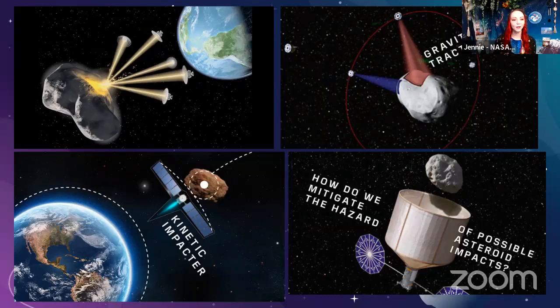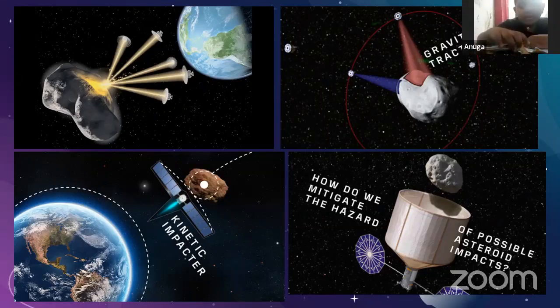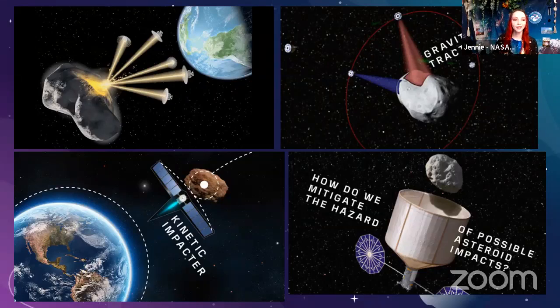So here are some things to maybe inspire you if you're wondering. Madam, what do we need to draw? So I'll show you some pictures that you might think about drawing. These are some ideas people have had about trying to protect Earth from asteroids. Some ideas are shooting the asteroid with lasers that break off pieces of it. That's a real idea that scientists have had. We've never tried that one. Another idea is using gravity and big spacecrafts that can pull an asteroid and move it to a different location through the force of gravity. The DART mission used the example called kinetic impactor on the bottom left. That's where you crash something into an asteroid to try to move it. And there may be some other ideas that you have too.